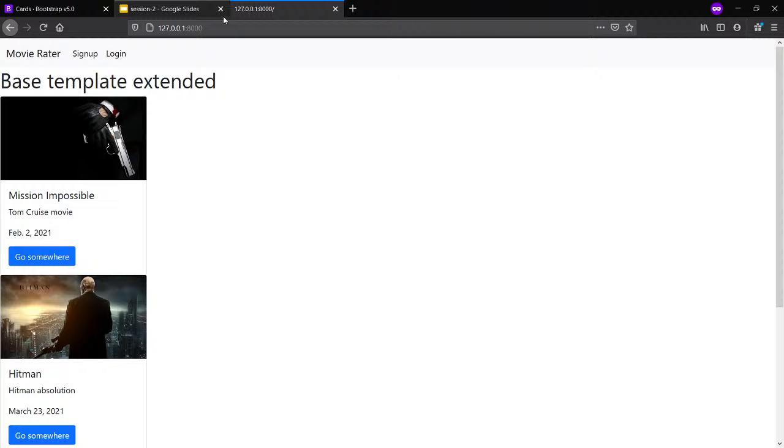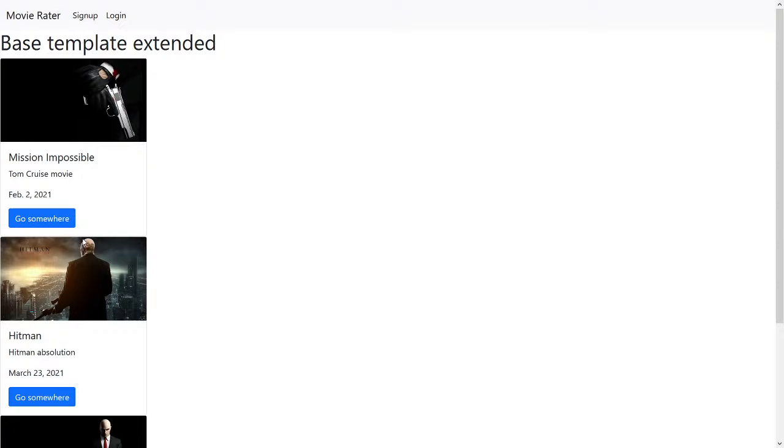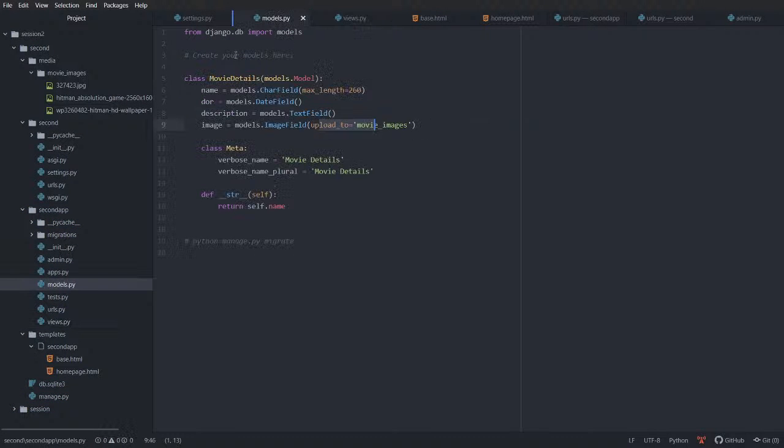Okay. So now let's create another model. I've worked too much on this model. Now let's create one more model. Come to the models.py file. This time we will be making a model called movie reviews. We have created movies, we have displayed the movies to the user. Now it's time to give reviews to those movies.